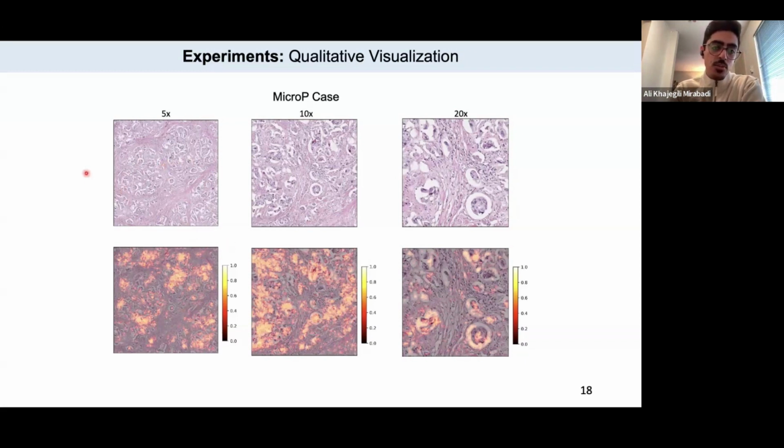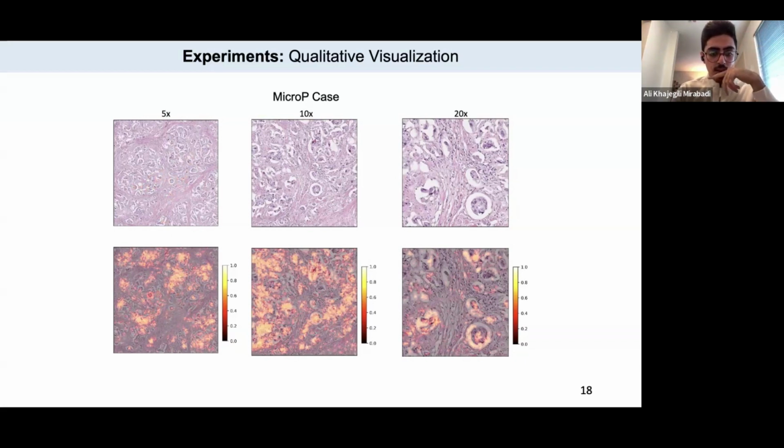So we just pick these three patches that correspond to each other, 5x, 10x, and 20x, build a graph and pass it to the model, and then backpropagate to the vision encoder to have the patch level visualization. And what is showing is in lower magnification, as you can see, these are papillary. So we can basically understand that these are a pattern in the slide. The model is picking them as well.